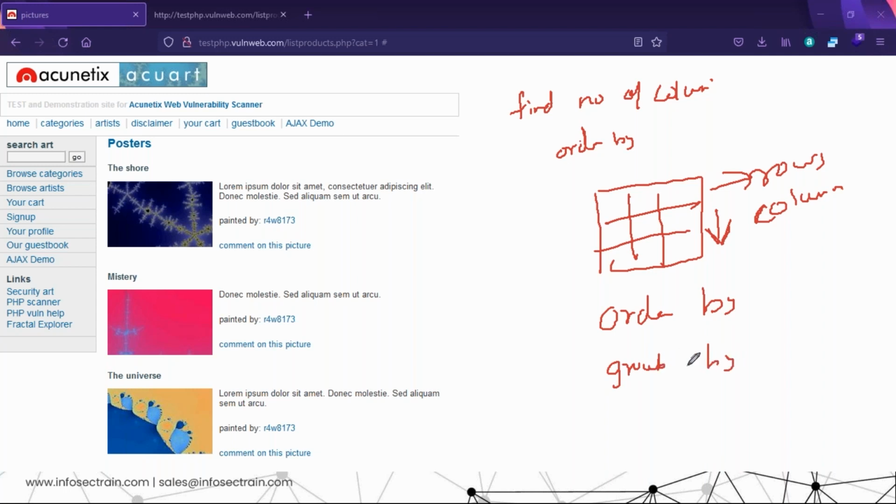These are the two queries, from a database admin perspective, which run in two different ways. If I say order by, it will be arranging the values in a particular order. Let's say you want an ascending order, so it will do it in ascending order. Okay, and if you want a descending order, it will give you a descending order. Okay. Group by means what? It will group them into a particular or specific format.